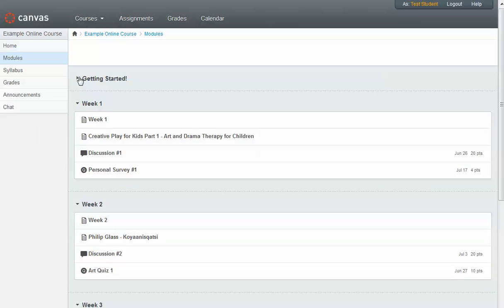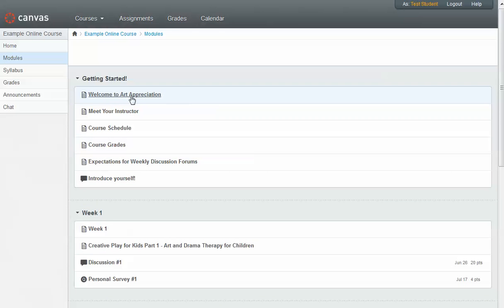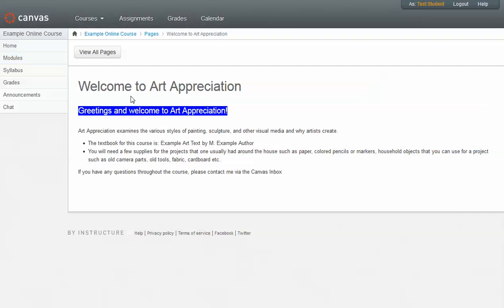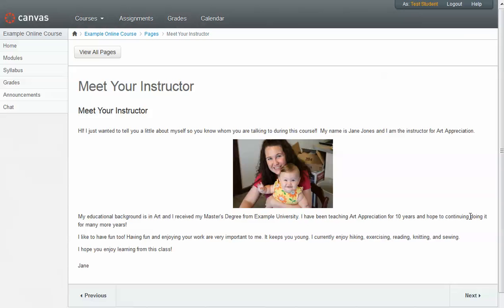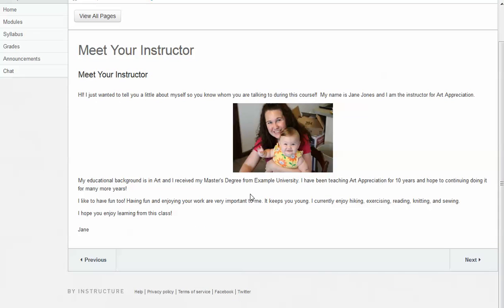Another thing, when you're going in to view content, you would just click on the name of some type of content. So here you get Welcome to Art Appreciation. You will have a next button over here. Now you won't have a previous button over on the left side just because this is the very first page in the course. But if you click this next button down here at the bottom right of the page, you're going to go to the Meet Your Instructor page. This is just an example. Once again, another page of content in Canvas, but now you'll have that previous link over here on your left, and you'll have the next on the right.